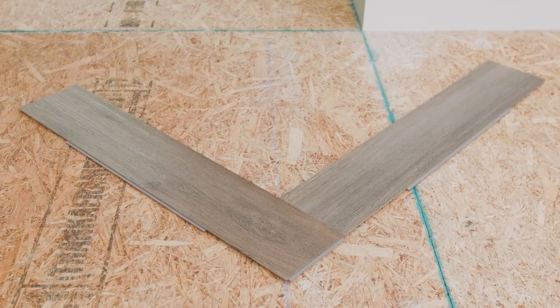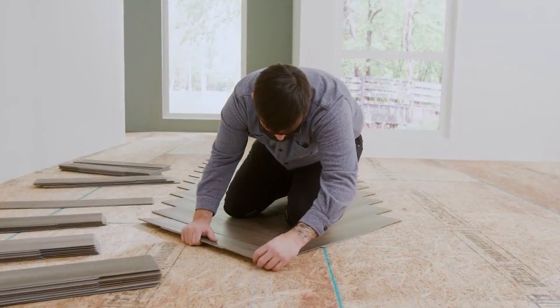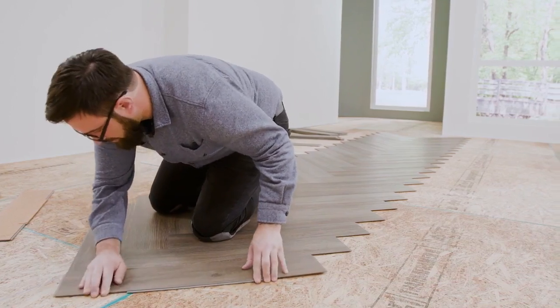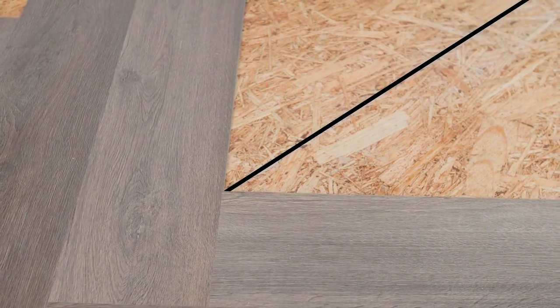Make sure that on the long sides, the extended locking mechanism is located on the outside of the arrowhead on both planks, and continue that pattern for the rest of the installation. Continue the process until you can no longer add full planks to these rows. Adjust the flooring to ensure a balanced look on both ends. Ensure both center arrow points are on your starting line and check for straightness.